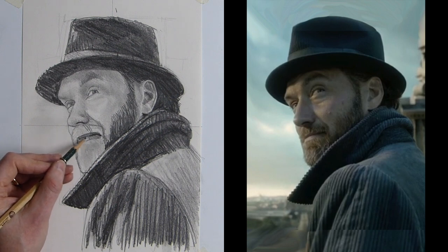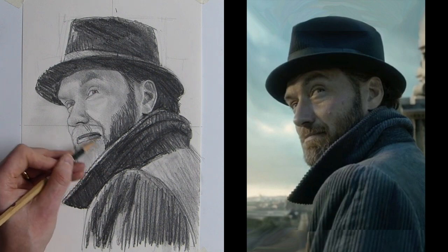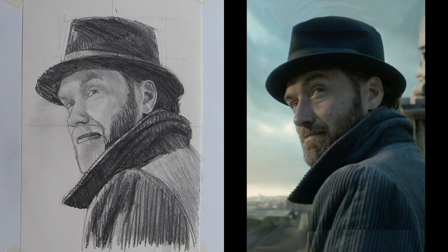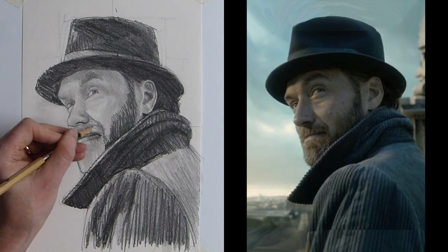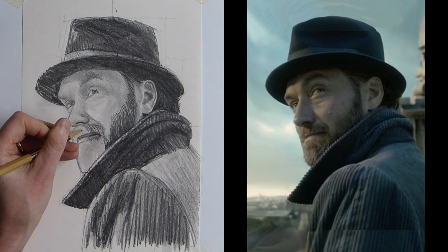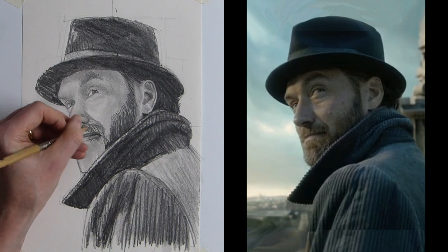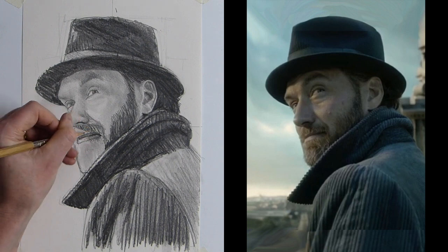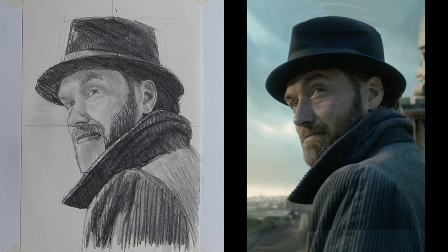It's got more of a highlight on as it comes out. And then we can build up his moustache and his beard in a second. So the side is in shade, and again, draw the kind of moustache lines, and you can see there's a shadow line going right the way across there, so it's going to be darker over that part, but then light as it comes out to the right side of his face, and we can build that up in a moment.